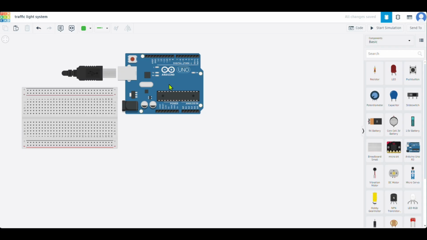So the electronic components we are using for today is, of course, a small breadboard or Arduino for sure. And as I mentioned before, as we are doing a traffic light system, we are going to need three different LEDs.